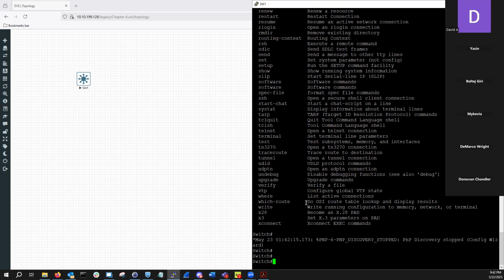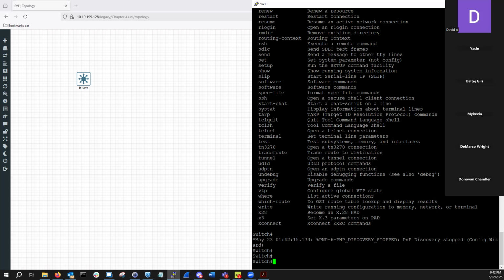Over time, you're going to get used to what you can and cannot do between the three different modes. For the exam, I want you, for each chapter from this point forward, to spend at least 5 or 15 minutes a day in somebody's CLI, whether it be Packet Tracer on your phone, on your iPad, or on your PC.